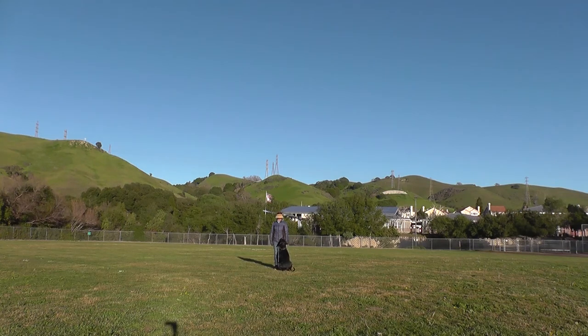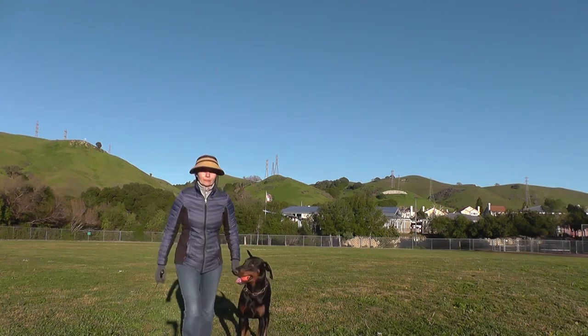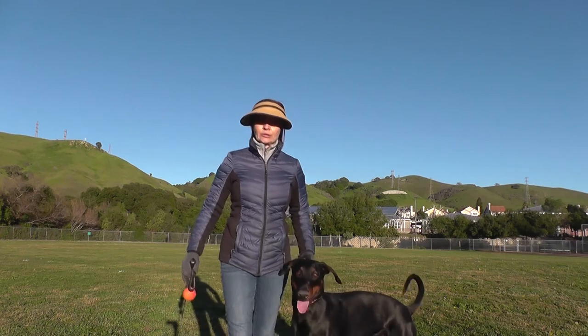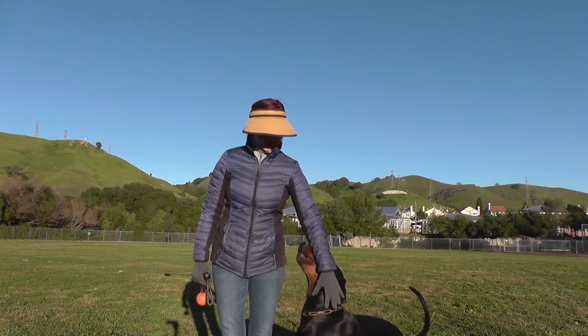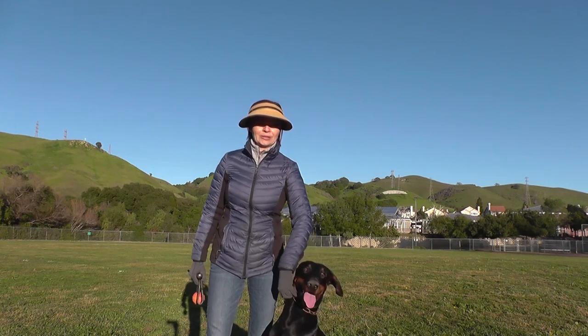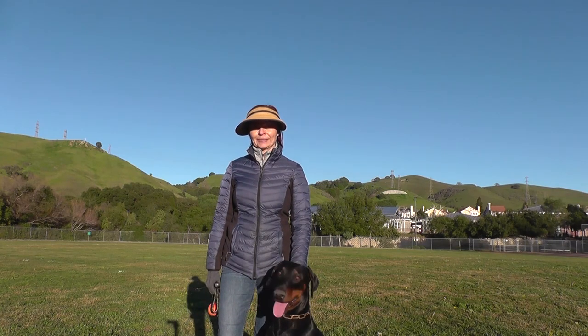Come, come — but you're crooked. Come here, good. Stay, come, good. Stay, come — good. Yes! Good boy! So again, if the dog is not straight you don't reward. You just saw that I had to repeat it a couple of times before he was straight in front of me. I think he is a bit distracted because there's somebody walking with a little ball that he's very interested in — but nevertheless, that's what you do to correct the position and keep practicing the recall command. Happy training!